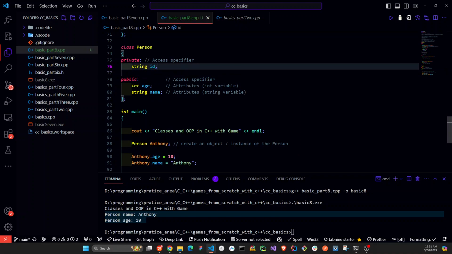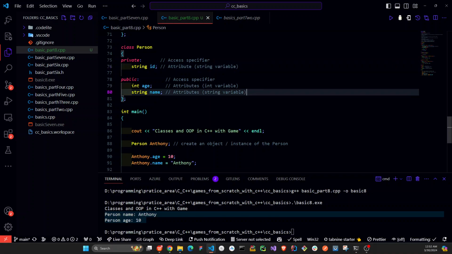So id is an attribute of type string variable, and it has the access specifier private. We are saying here that the user id should be private, so that you can't just access it outside of the class or manipulate it outside of the class.